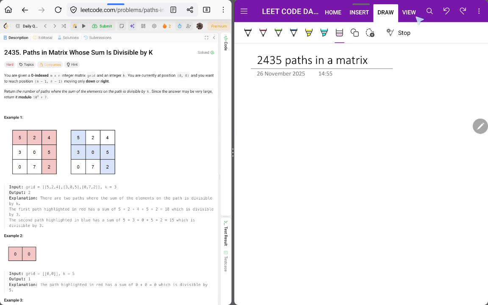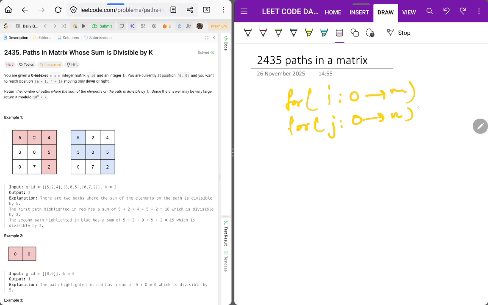Now next, let's try to have a loop for i. Our i will range from 0 to m. Then for j, our j will range from 0 to n.